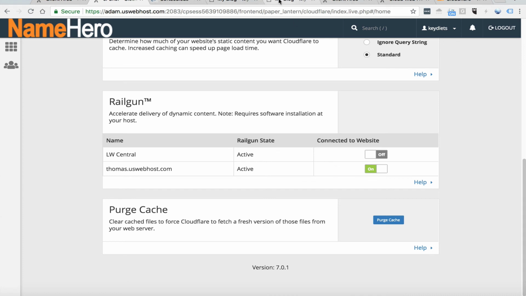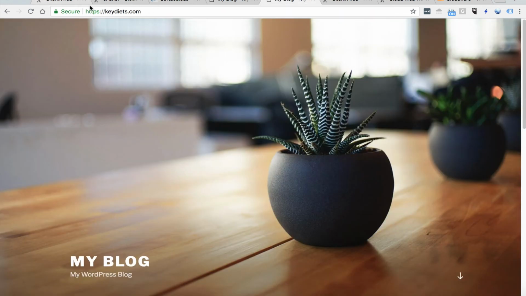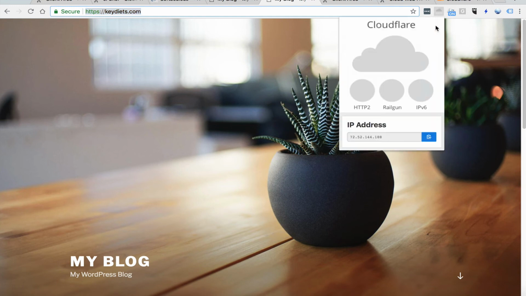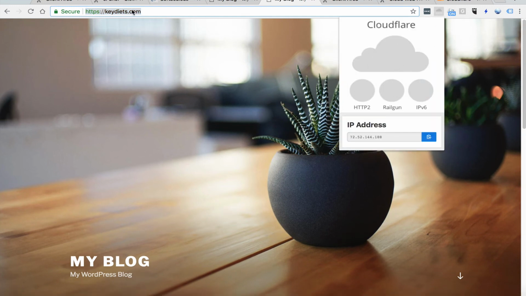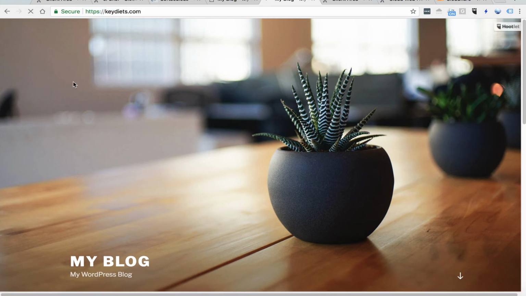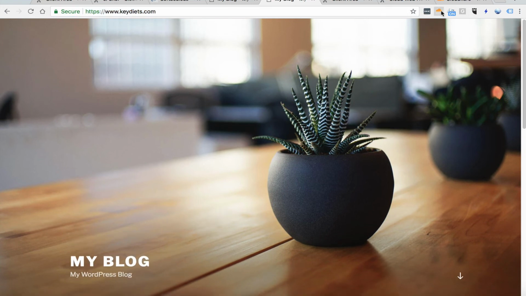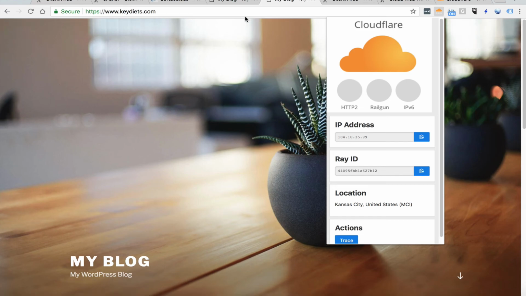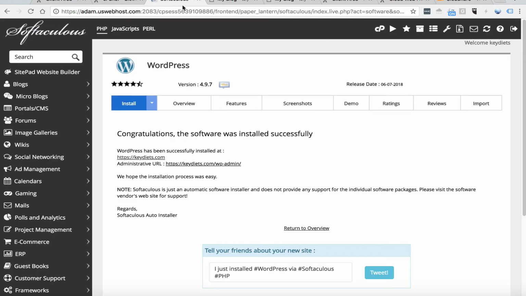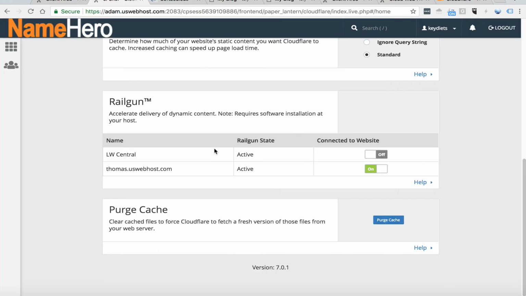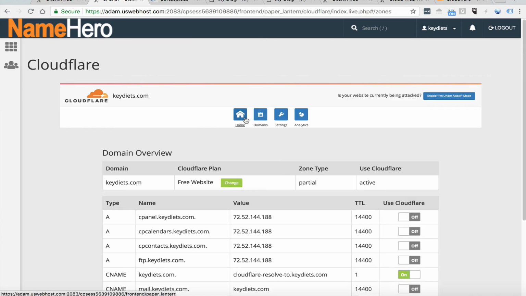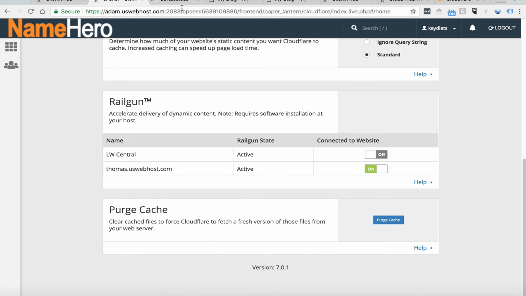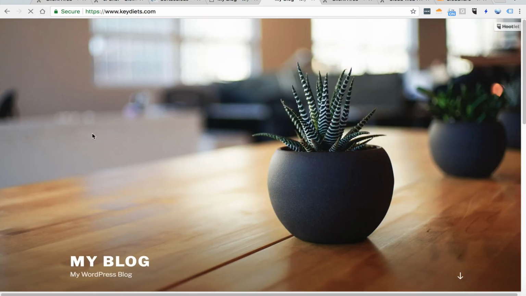You know it's active when you go to your site. And again, look, here's my site before I did www. Notice the Cloudflare here. It's gray. It is not enabled. If I refresh and go to the www version of the site, I now see Cloudflare, and since I just switched Railgun off, it's not picking up. Let's give it a second, and it will, because I've re-enabled it here. So let's just go back to home and see if it refreshes back. Okay, so it's enabled, and let's see if it picks it back up yet.